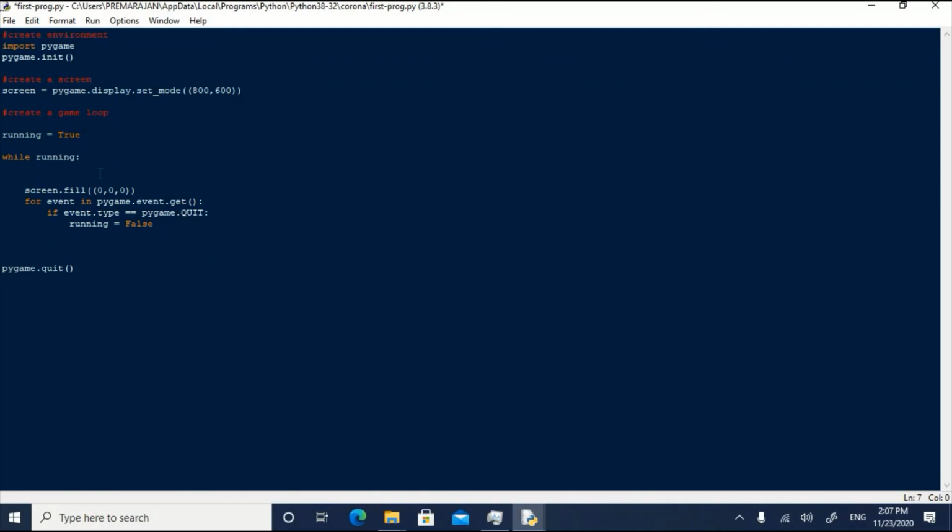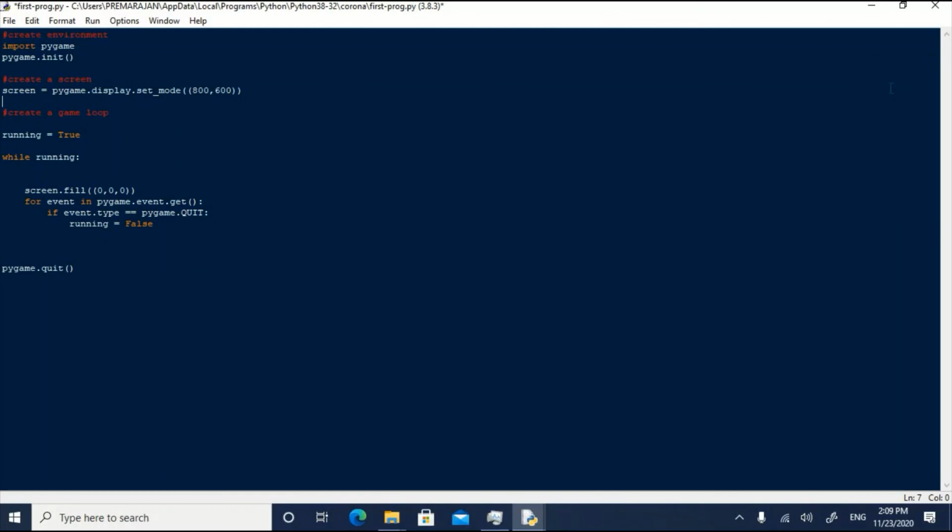Then comes a for loop which looks for an event. An event can be like clicking on the window to exit from the game. If we click on X at the top right corner of a window, it's a signal to exit. Previously we assigned the value true to the variable running with an equal sign. For comparing the value whether event type is equal to pygame.QUIT, we have to use a double equal sign. You have to watch for the uppercase and lowercase because it's a part of Python syntax. Please see that QUIT in pygame.QUIT is all caps.